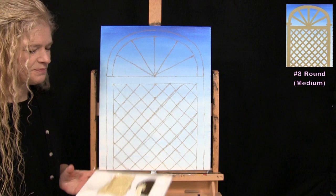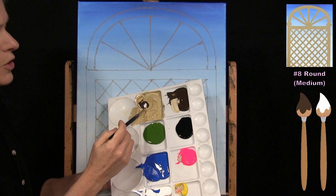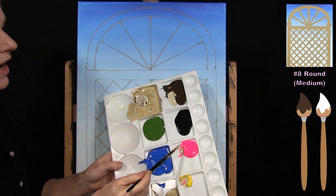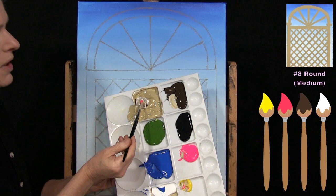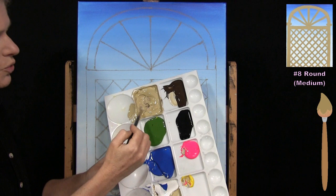How I got to this was I used brown and white to make tan, but I know that my tan with just the burnt umber and white is going to be a little on the dull side, almost more like a light gray type of color. So in order to bring a little bit of richness to this, I can add a little bit of pink and a little bit of yellow. Think of the yellow and pink as like an orange type of tone, and mixing that together with the dull tan that I created with my burnt umber is going to create this nice, rich, kind of golden tan type of color.